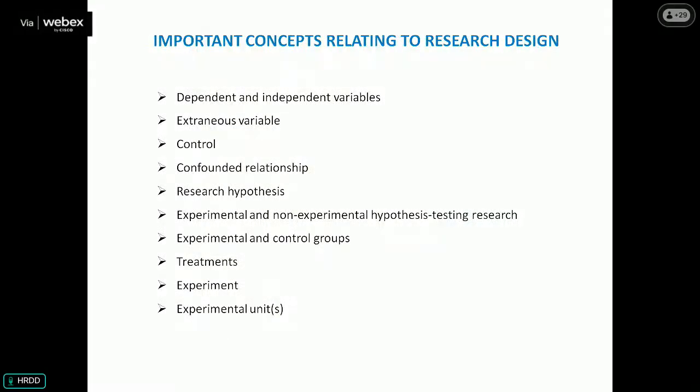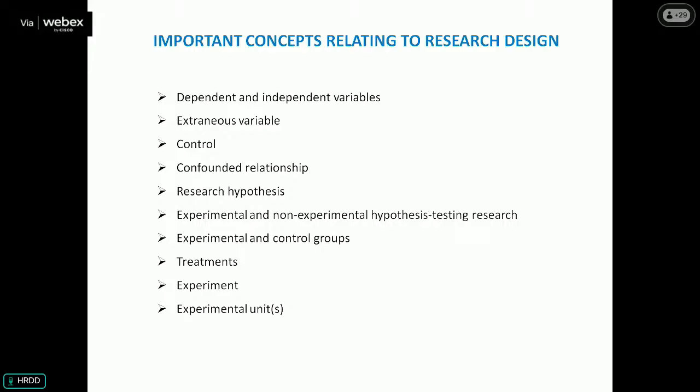These are the 10. So we did 10 questions based on which we can design a research, right? If we have the answers to the 10 questions, we can do a research design, how we will go about the research. These are the 10 concepts or parameters we should know for our research. We should have an answer to this. So these are the 10 concepts.